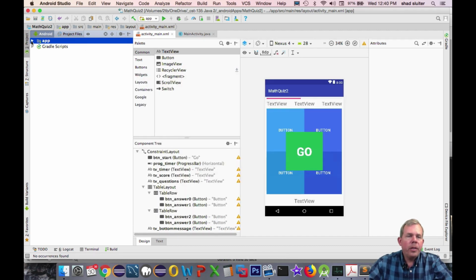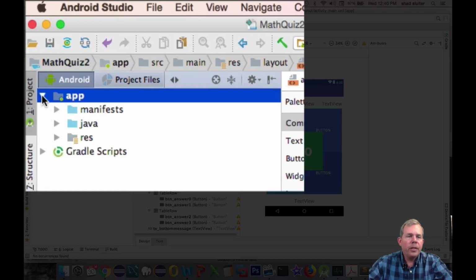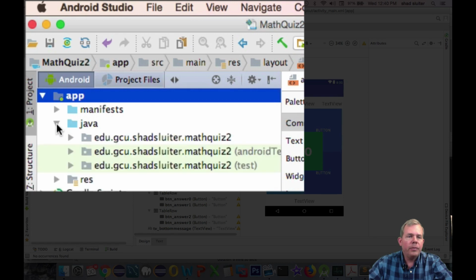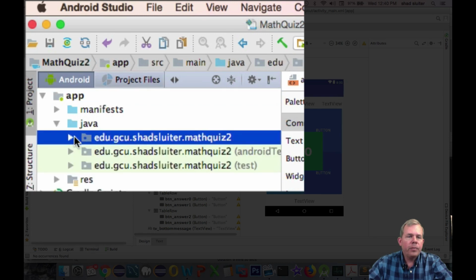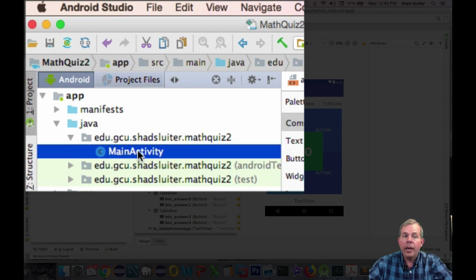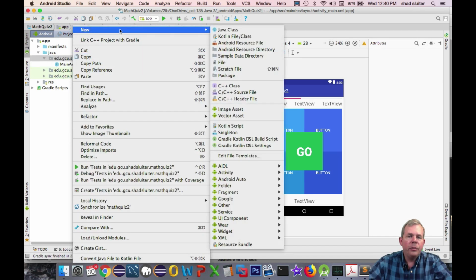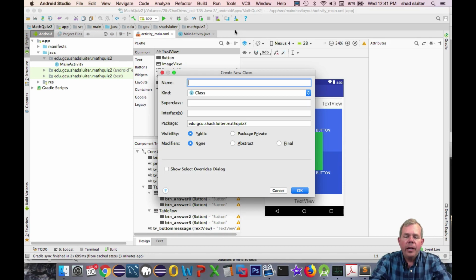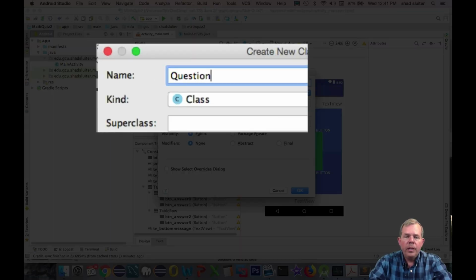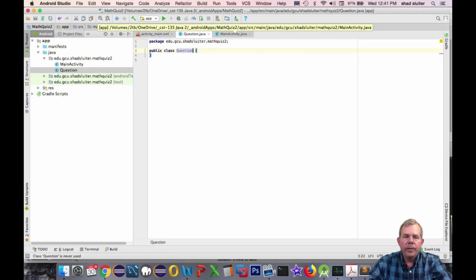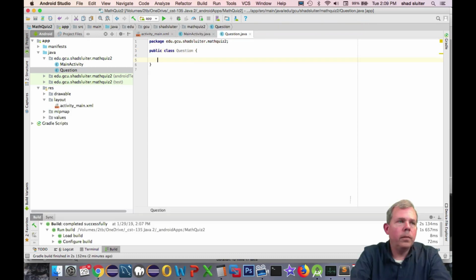So I'd like you to go with me into your project that you've started here and look in the app folder, look inside of Java, and then the first folder which has the main activity hiding in it. In here we're going to create a new class called question, and we'll build up an ability to choose 4 different random questions and pick one correct answer. So let's get started here. I'm going to right click and choose new Java class, and we'll call this thing question and click OK. All right, we're ready to start here on the coding.